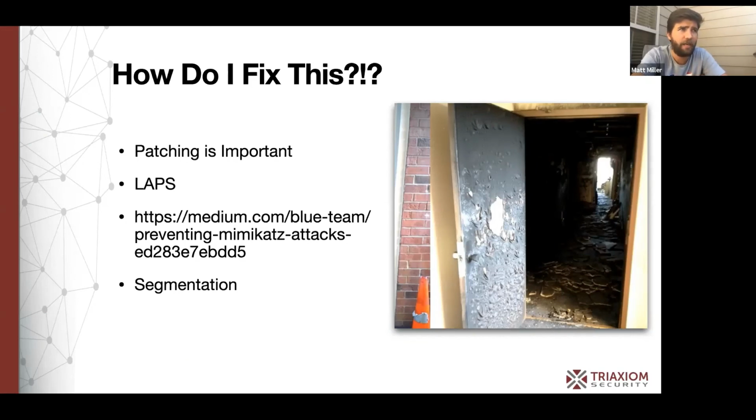Additionally, your domain administrators, your high priority accounts, should be in their own VLAN. It's likely the IT team needs to reach out to almost every computer to administer it, but it's very unlikely that somebody in HR would ever need to reach back to an IT computer. So you can segment those and put a one-way valve on that, so they can reach out to anybody, but nobody can reach out to them. And you basically have contained it, so you don't have the risk of somebody in marketing clicking on an email and your domain administrator getting compromised.